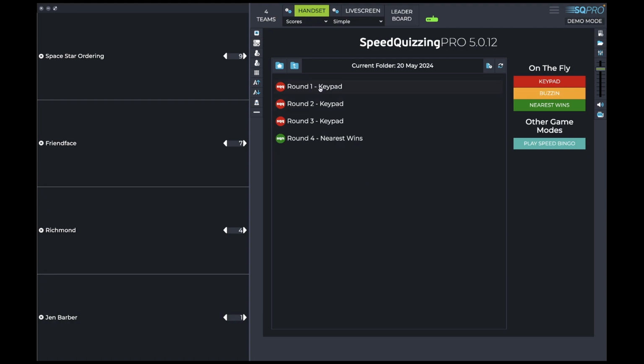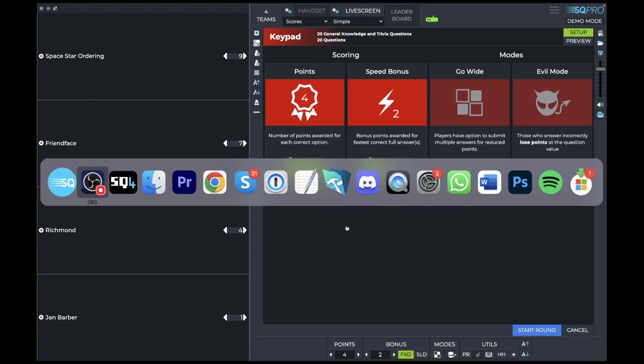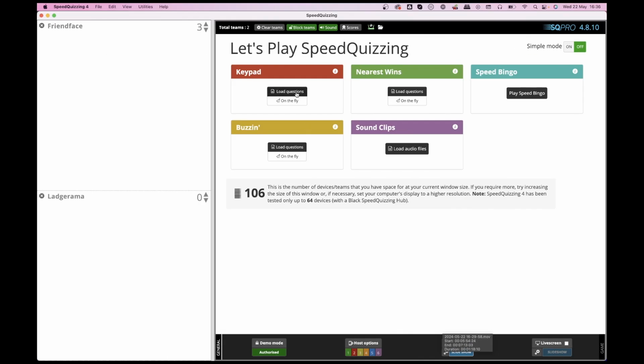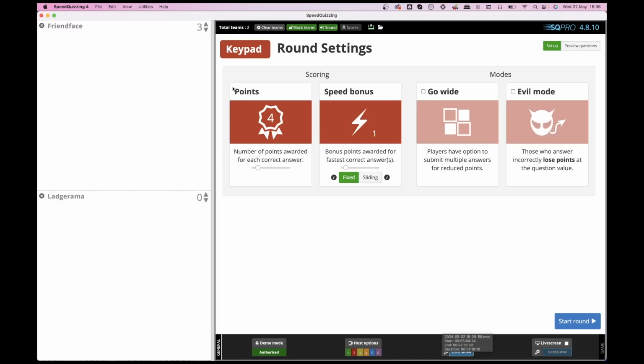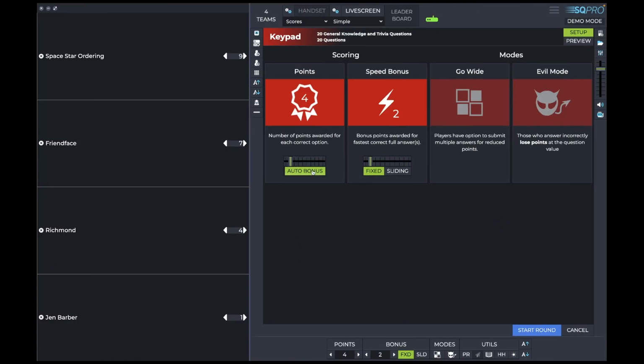So let's start a game. If I click on that, it goes to this, which you should be reasonably familiar with. If I do this in version 4, it looks pretty much the same. One thing you'll notice is a new button here called Auto Bonus. By sliding that across on the main scores, it automatically adjusts the speed bonus, and it does this dynamically and intelligently based on how many teams you've got on the left-hand side, because it's occurred to us that not everyone knows the optimum setting for the speed bonus and whether to have the sliding scale on. So that does some of the thinking for you, but you can turn it off if you don't want it to affect it automatically.